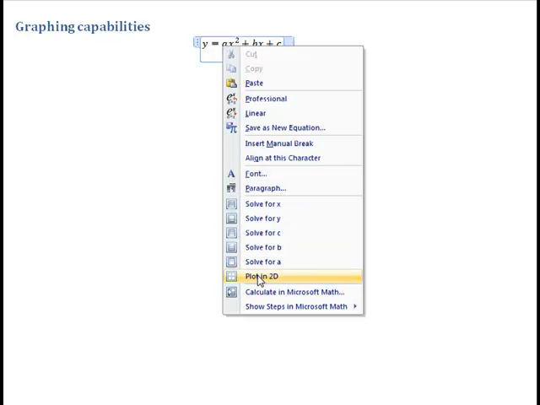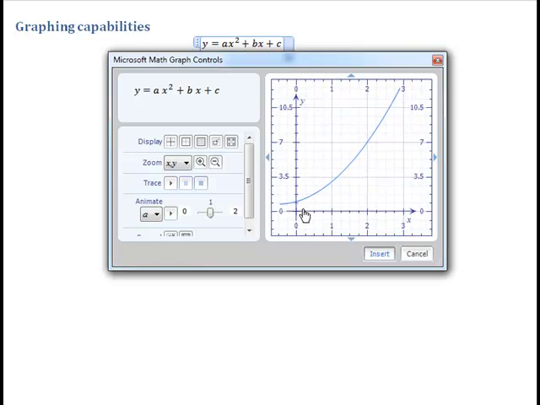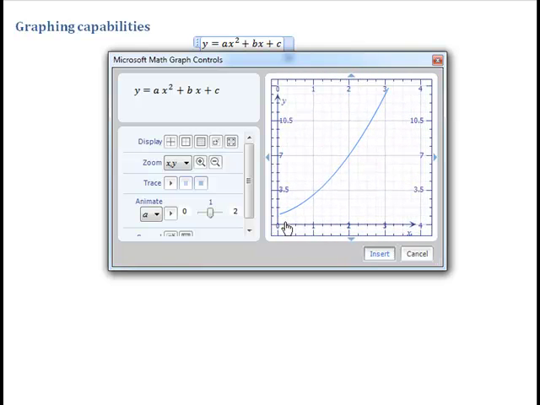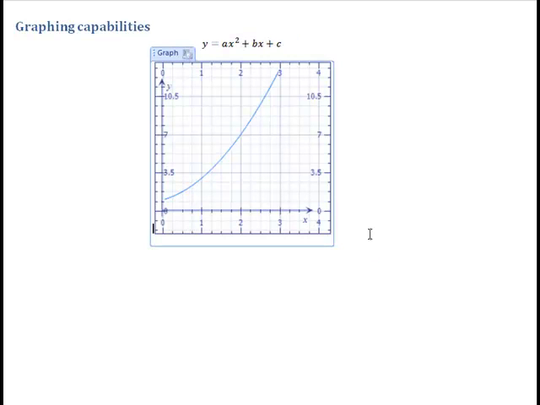So at the end I would like to illustrate the graphing capabilities so I just enter an equation here so I press alt equals and say y equals let's say ax squared plus bx plus c and here we go press enter and what if I were to graph this, let's say plot in 2D and right in Microsoft Word this graph is available and then what if I just want it for positive values for x so I just drag it like this. Here we go and good, bingo, this is done.